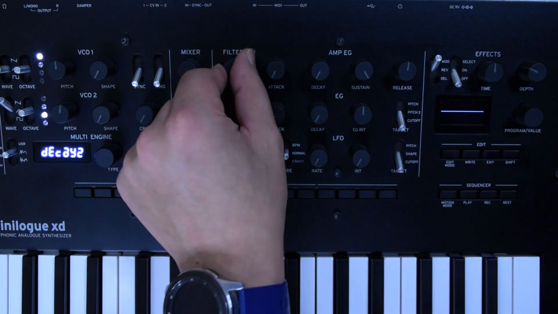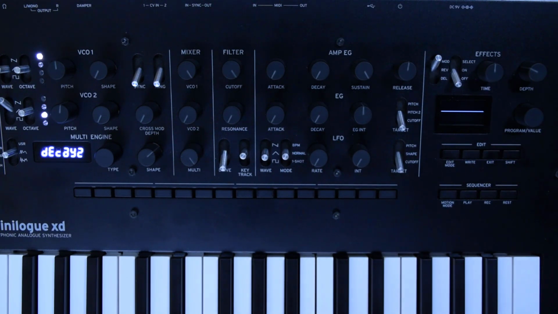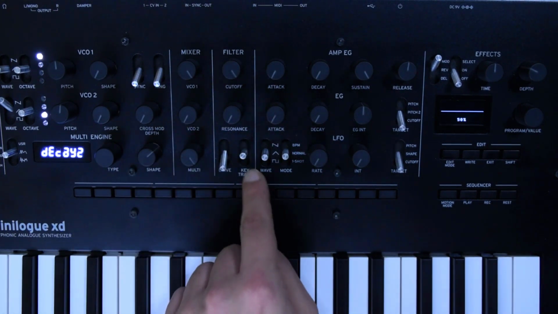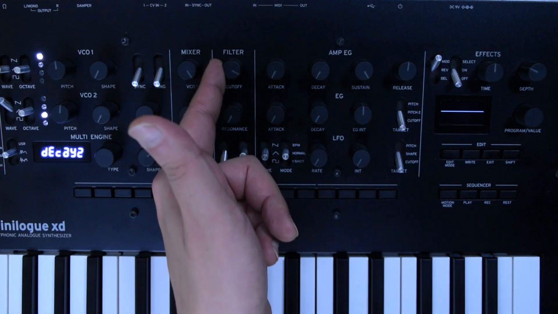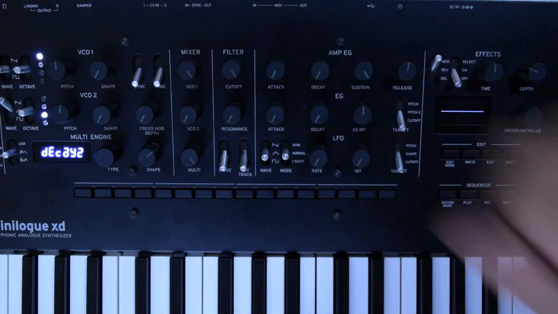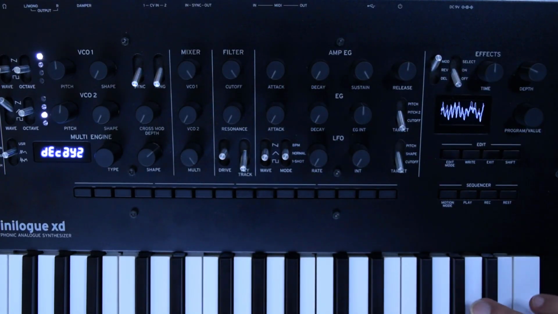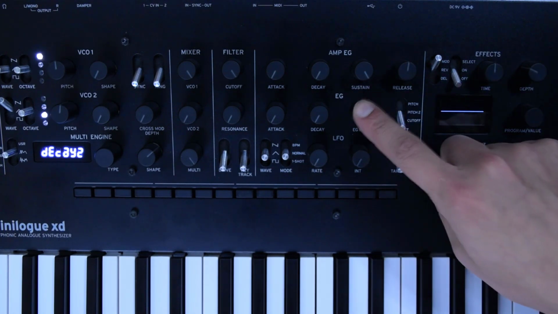Now the filter, this one, I'm gonna keep it all the way up. And if you want, and this is completely up to you, depending on what you want to do, change the key track. Now, in this case, I'm gonna keep it right here, but it doesn't matter because the cutoff is all the way up. If you use lower cutoff frequencies, you might want to use it. But in this case, it doesn't matter. You can try a little bit with drive. If you like it, you can keep it. I'm not gonna be using it. And that's it. We are not gonna even use the intensity, the mod EG.